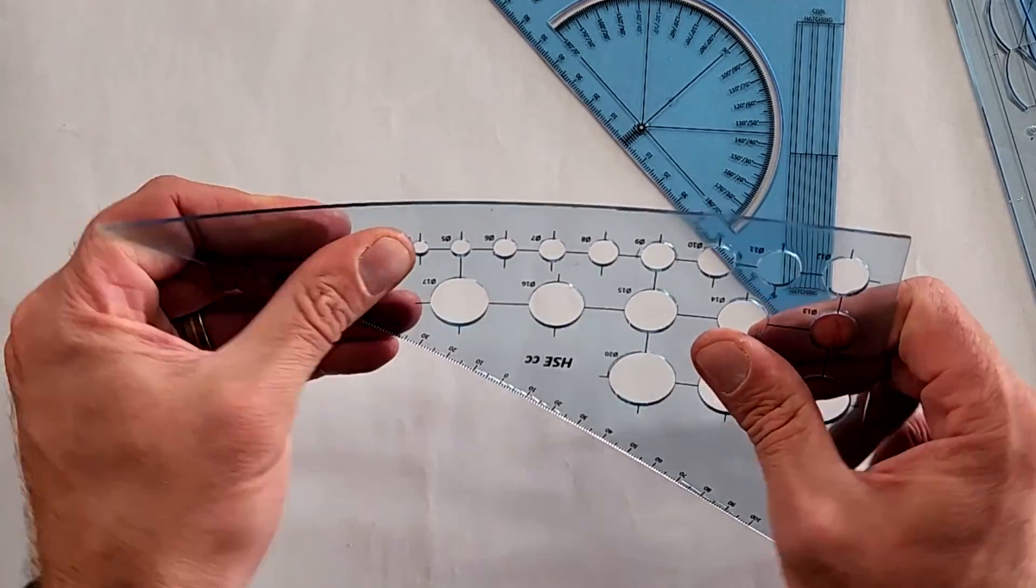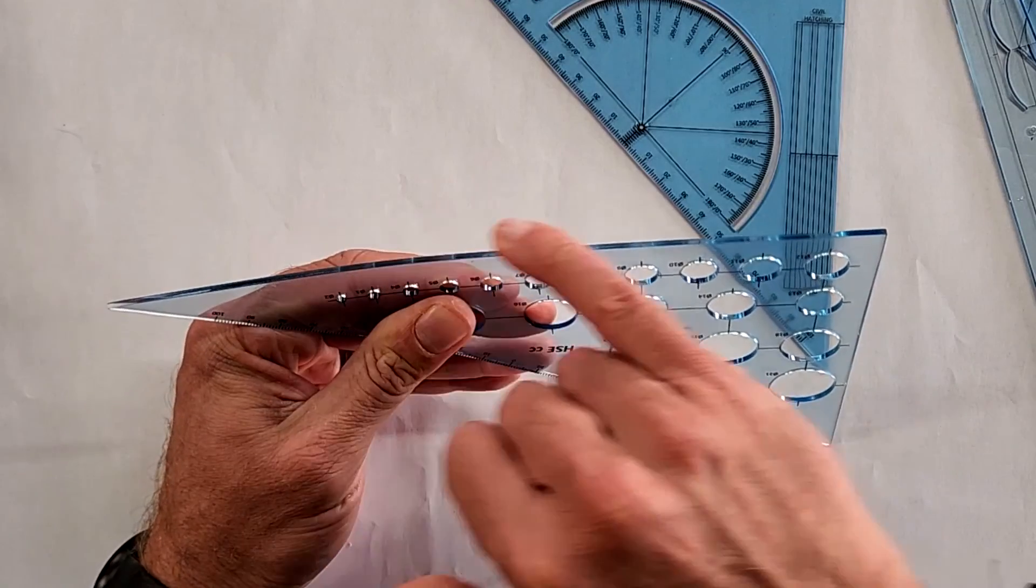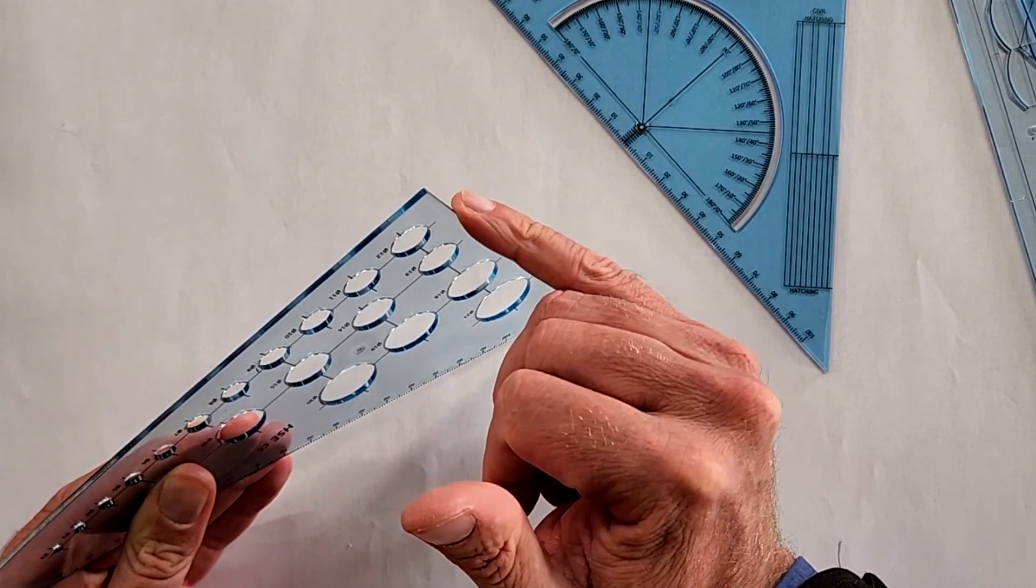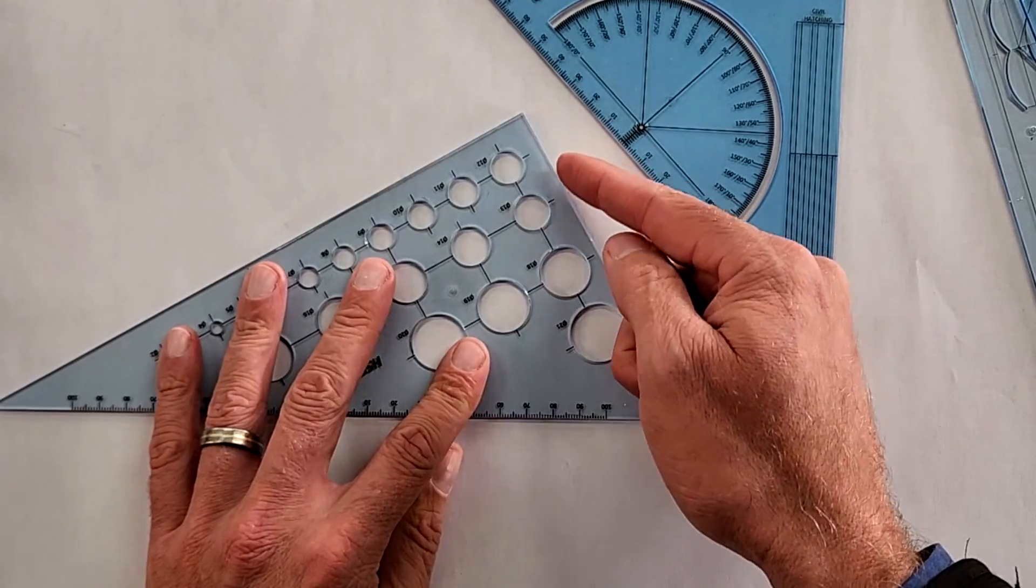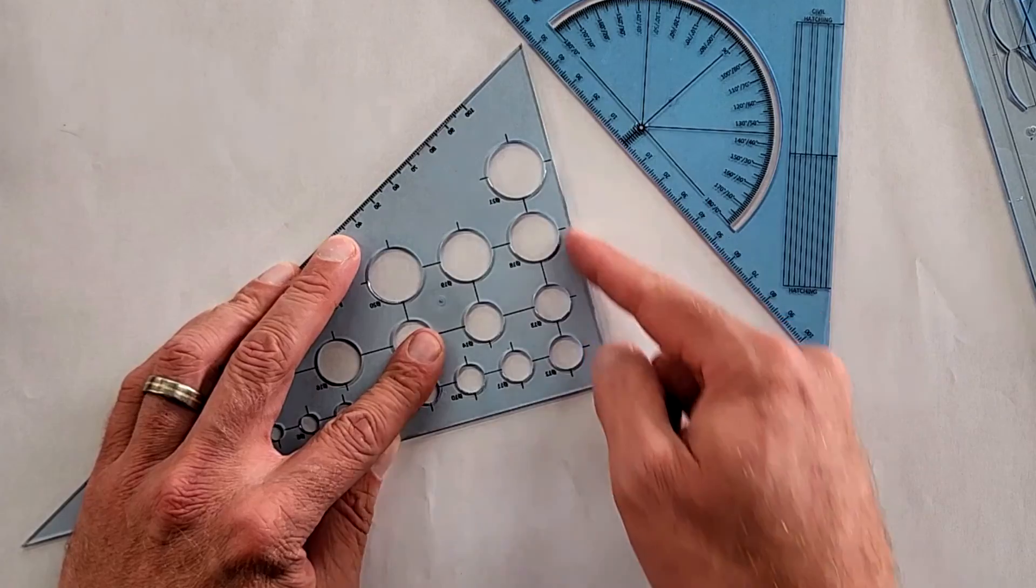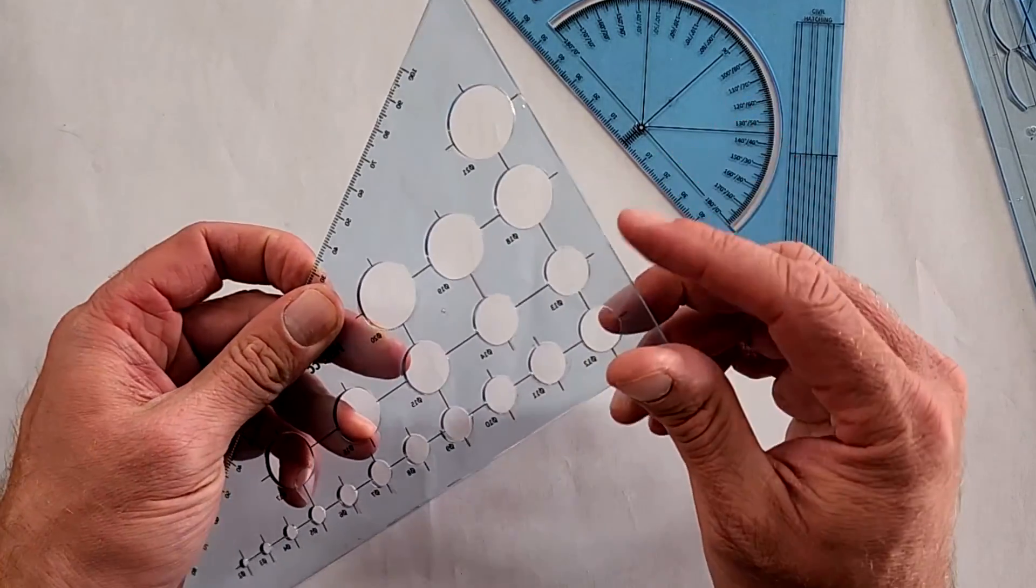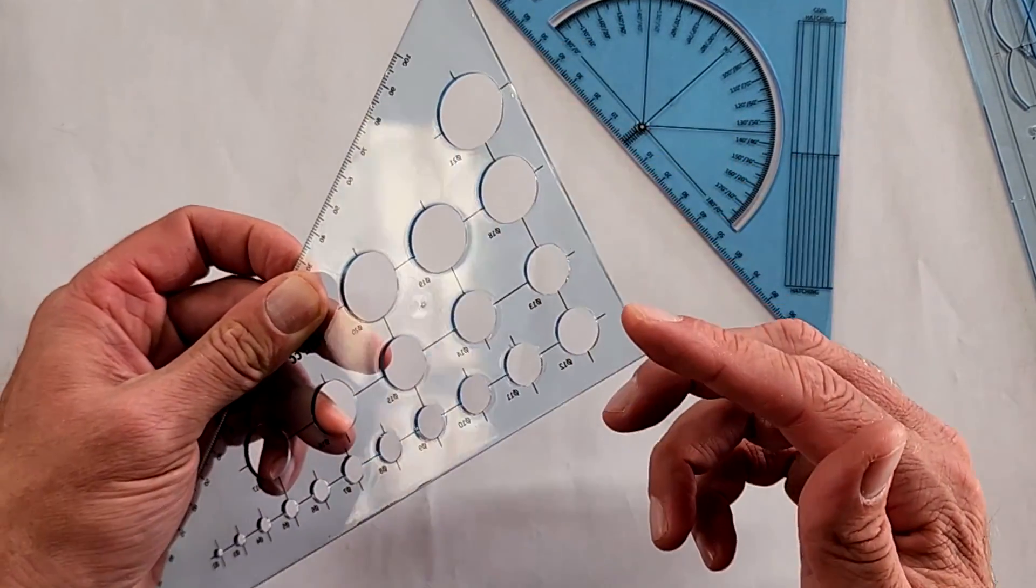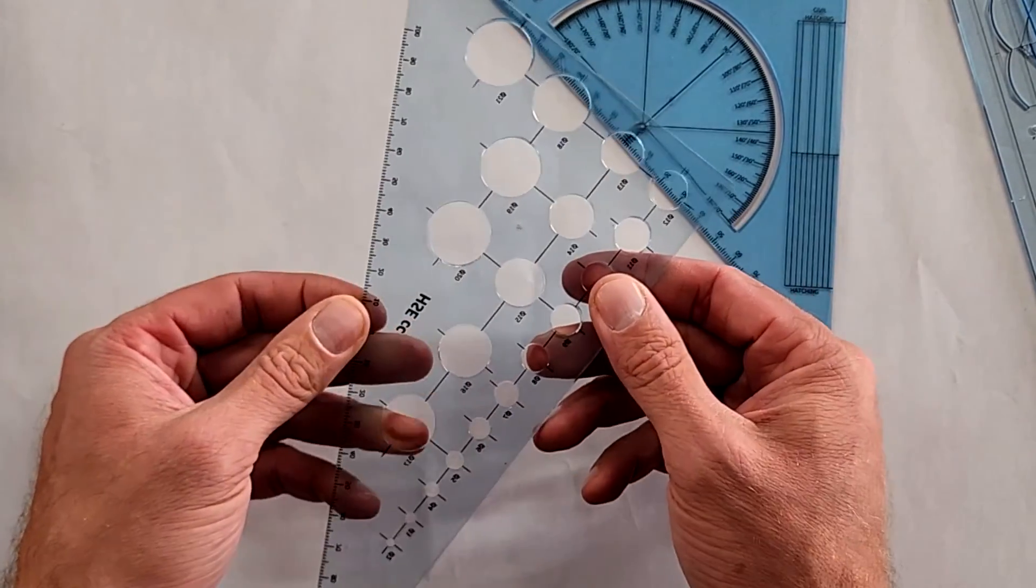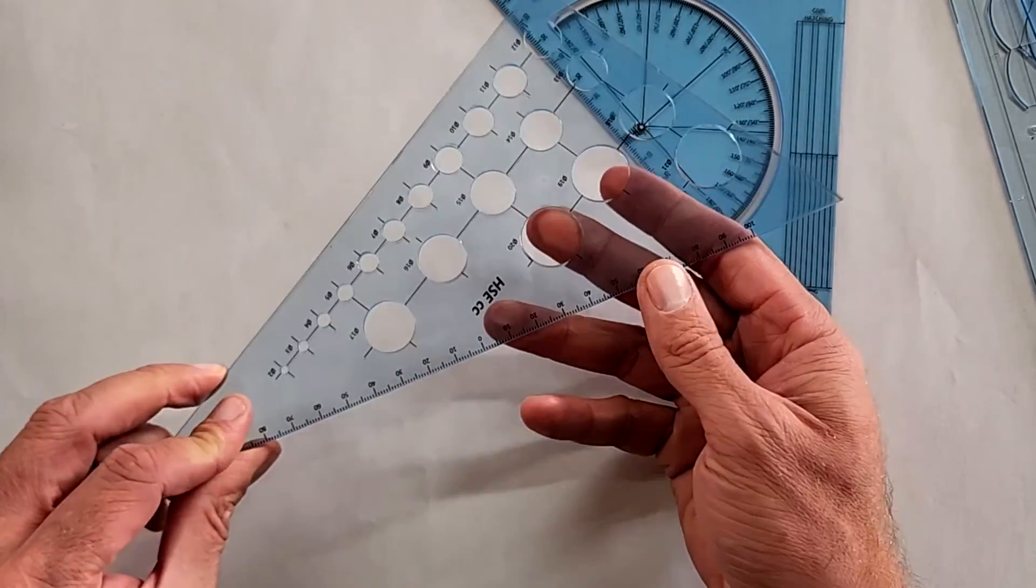What I love about these, they are of good quality again and the edge is square. I'm not sure if you can see that here, but there's not a step here. And sometimes, learners, you know, you want to use it this way and then turn it. And if there's a step there on that edge, it makes it difficult. HSE has given this some thought. And this straight edge really helps in delivering a quality line to your drawings.